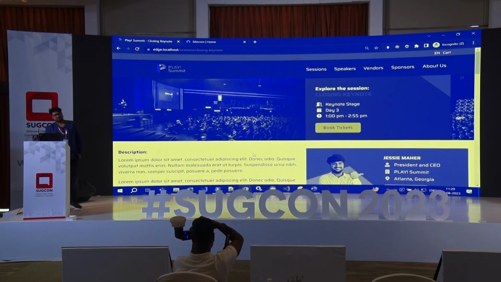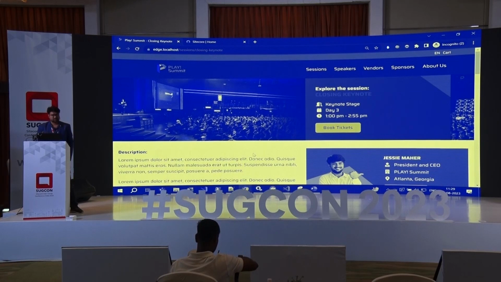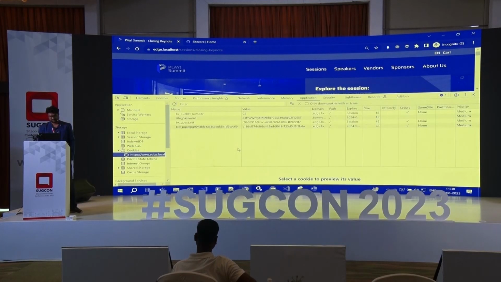So right now I am an anonymous user, so I'm not logged in to this particular site. So the site does not know who I am. So this is how CDP works. When my application talks to CDP, CDP will provide a browser ID, a unique browser ID, and then every interaction will be tracked through that browser ID. Let me show you that. So this browser ID will be sent as a part of a cookie. So you can see here, this is the browser ID.